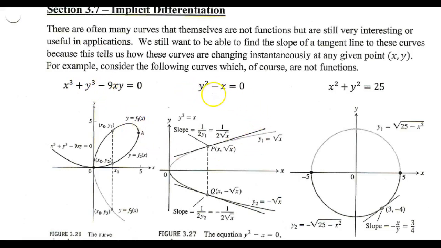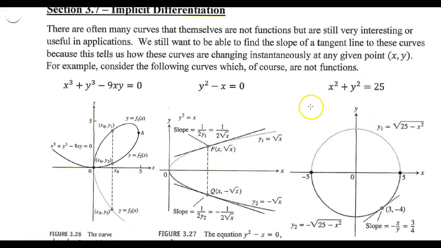Okay, in this case, this one could be solved for y pretty easily, right? I could say y squared equals x. So y equals plus or minus the square root of x. In other words, the positive square root of x would be this guy. Now I have a function. And minus the square root of x would be this guy. So I can think of it as two separate functions. But if I think of it as the curve of y squared minus x equals 0, then notice that it's this whole curve. In this case, it's simple to solve for y, and you can see the two separate functions, but it's still best not to have to do that if we can afford not to.